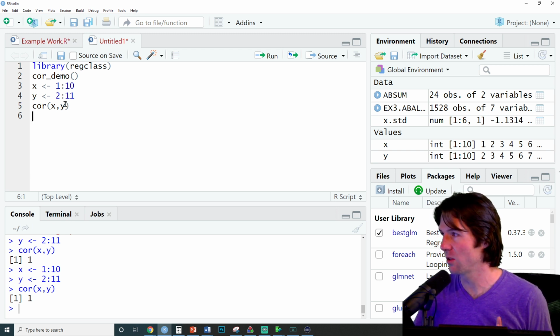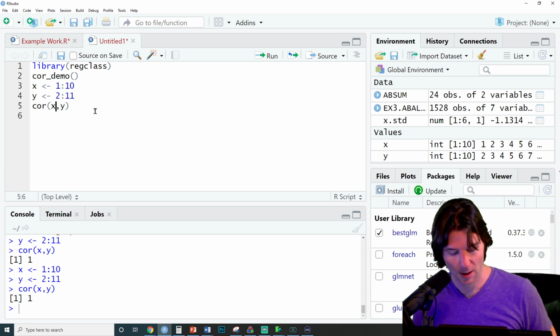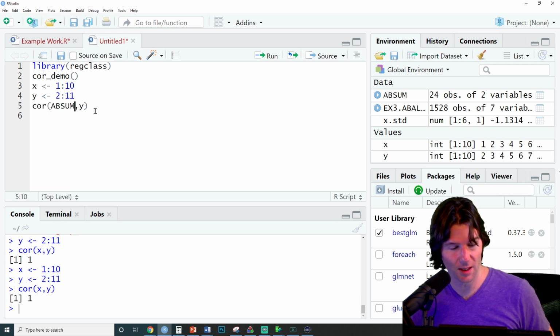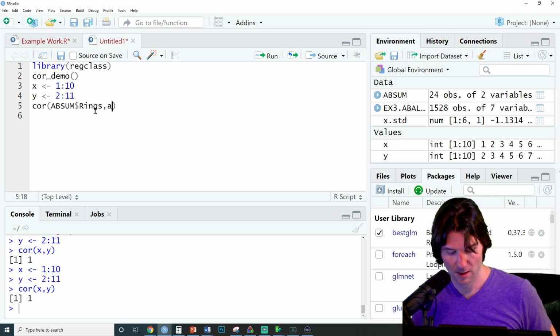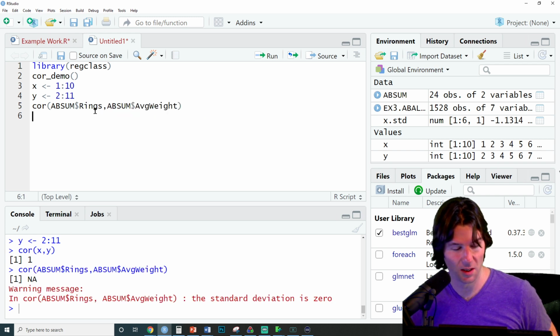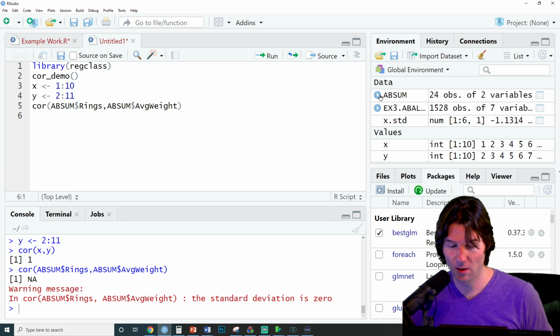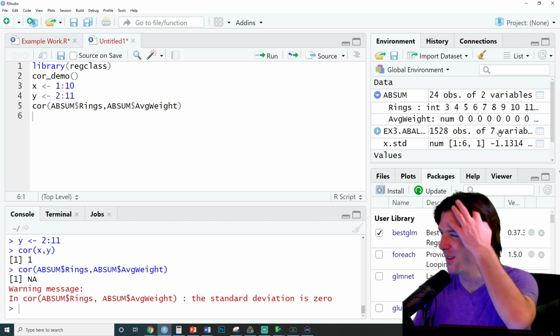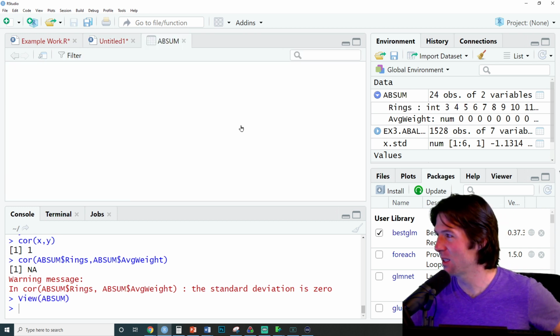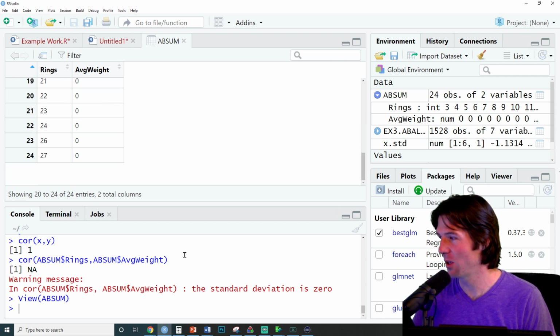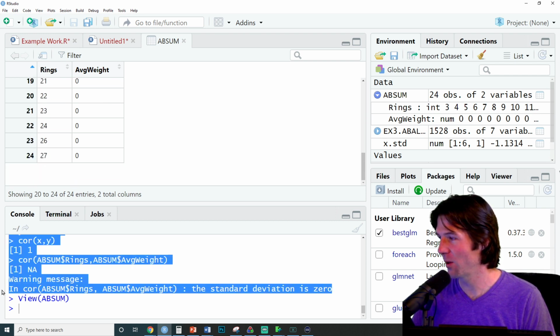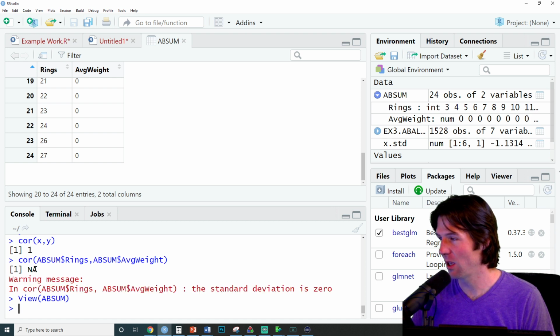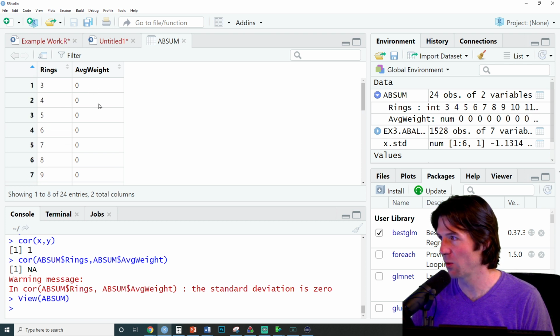But if you have the vectors inside of a data frame, you could do something like this. I've got that data frame here. And so you could be doing this right here, and then it'll get to the correlation. But it's saying there's no correlation. It says it can't. Oh, because this has no variation. Remember how I said that if there's no variation within the data, you cannot calculate correlation? Sometimes it's incalculable. So it gave me NA right here, saying correlation's not calculable because this variable right here, average weight, has no variation inside of it.